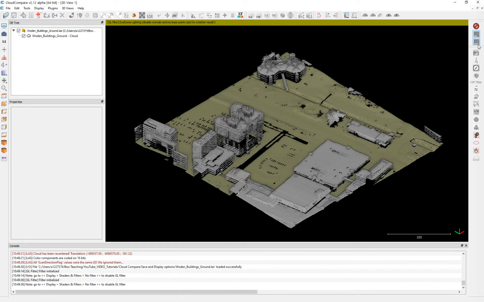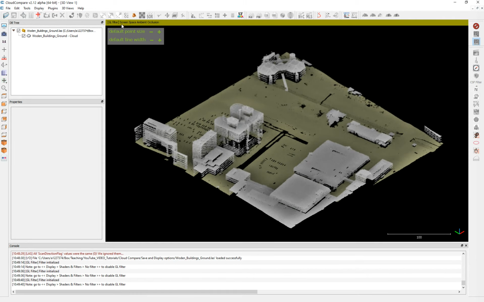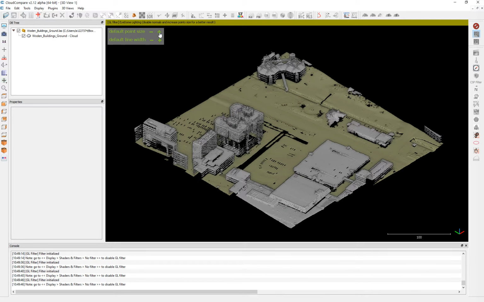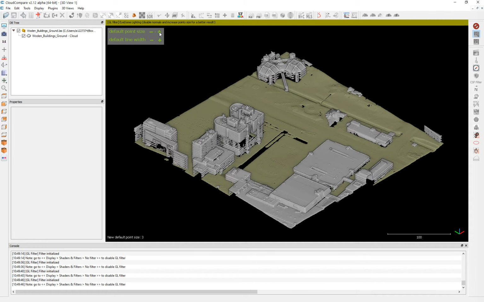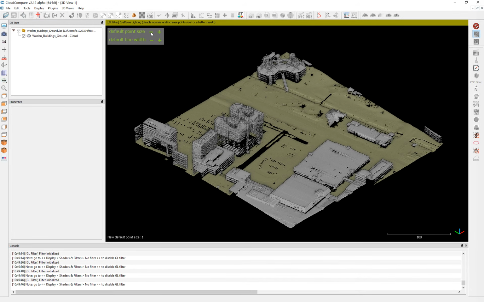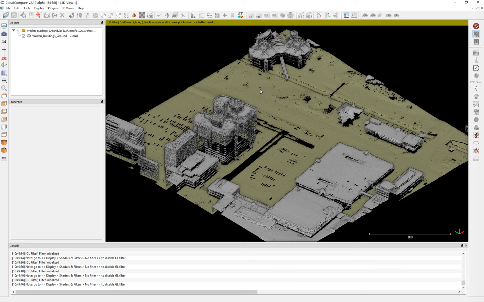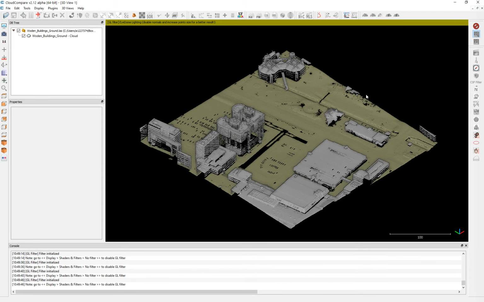The second one is the SSAO, which is called screen space ambient occlusion. As you can see, it's a bit blurry, so the EDL is fine. You can change the size of your points, and it will change the saturation of the space. The smaller it is, and if you have few points, you may need to cover them by increasing the size of the point. In this case, it worked pretty well.